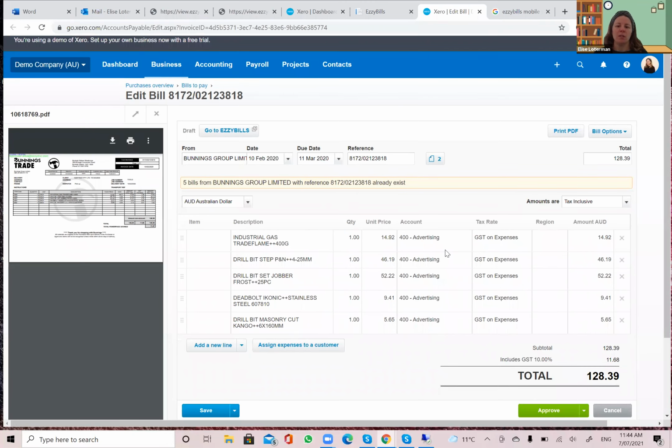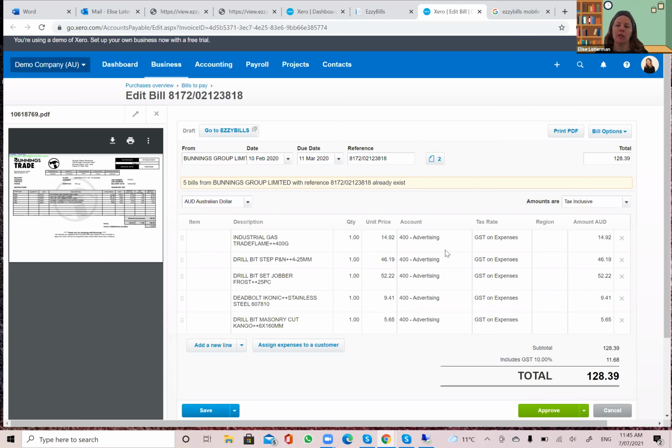Let's say that happens to you. Let's say it's a new Xero account and Bunnings is a new supplier. There's a couple of things you can do. First of all, before you bring in the invoice, you can go into your contacts, into your supplier list, and there's an option to set a default GL code. So that's the best case scenario if you know that all of the items from Bunnings are going to be falling under a certain GL code.